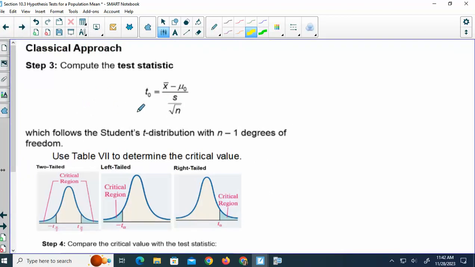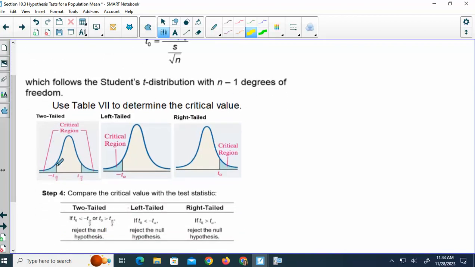The classical approach is you find your t-value, which is kind of like finding your z-score. So it's your value minus the mean divided by standard deviation. And that formula is on your formula sheet, just like every other formula. If you look at the top, chapter 10, it tells you the t-value formula, so we can have that right there. Then in the classical approach, you find your t-value, and if it is in the shaded region, depending on if it's less than, greater than, or two-tailed, you would reject. And if it's not in that shaded region, you fail to reject.